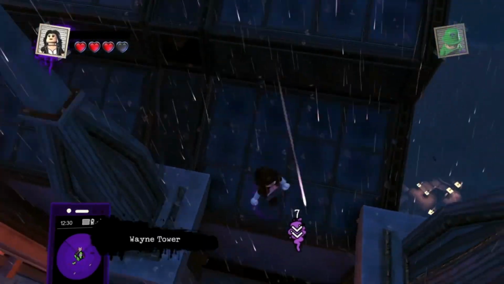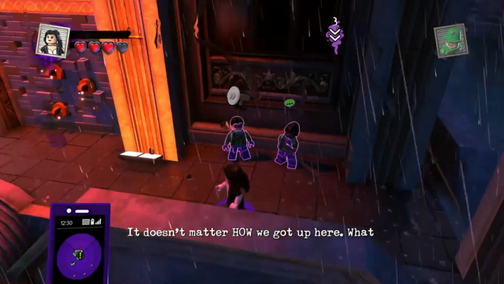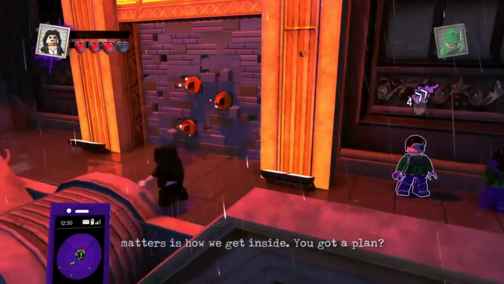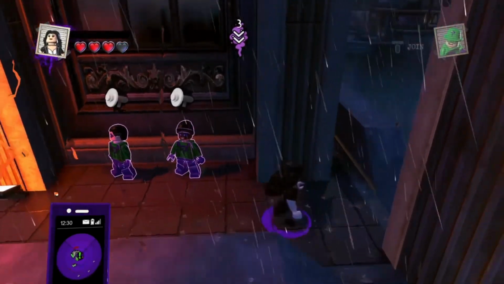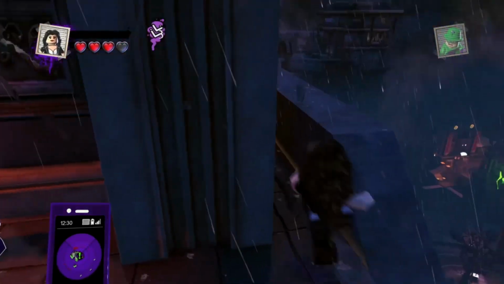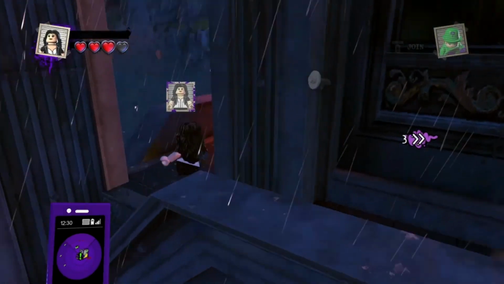Wait, hold on. What? How did we get up here? It doesn't matter how we got up here. What matters is how we get inside. You got a plan? Hey. You know, I'm starting to think maybe Edward can't get up here.